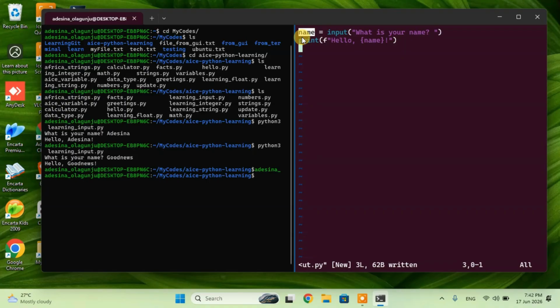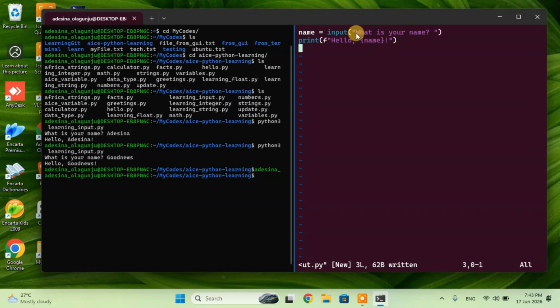So in our example, name is equal to input, open bracket, open quotation mark, what is your name, question mark, space, close quotation mark, close bracket. Whatever the user types will be stored in the variable name.